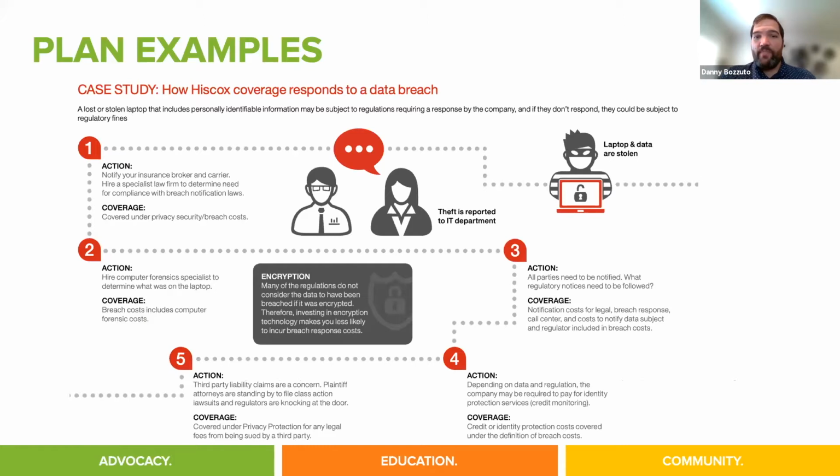And when it comes to managing risk, this is an area that we really stress. An ounce of prevention is really worth a pound of the cure here. And this is a real simple flow chart for a cyber claim. The type of trigger we're dealing with here is a stolen laptop, and it's broken out into 5 steps. And from here, what I really like about a plan like this is it's simple. You want to have a simple plan that you can break out and assign duties to certain people. So maybe every employee that has a laptop is aware that action 1 is their responsibility. They need to notify either a risk manager in the office, or they can have our information to notify us when a laptop is stolen.